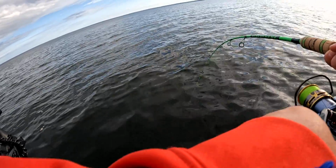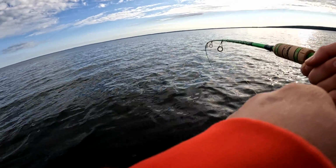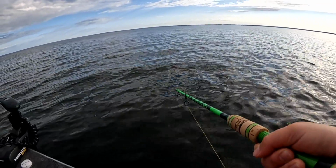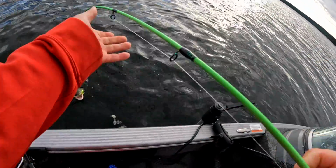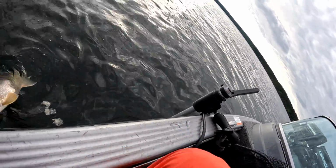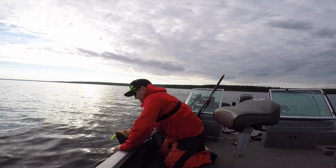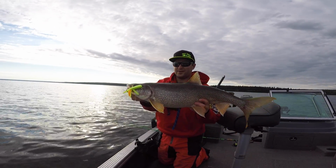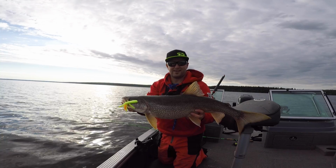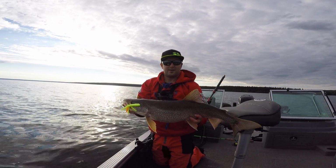Should be getting closer, it's under the surface. Oh yeah, another beauty. Yeah, another beauty. He's got that pole dancer hanging out the side of his mouth here, and yeah, another awesome fish. Oh, we'll get those hooks out.